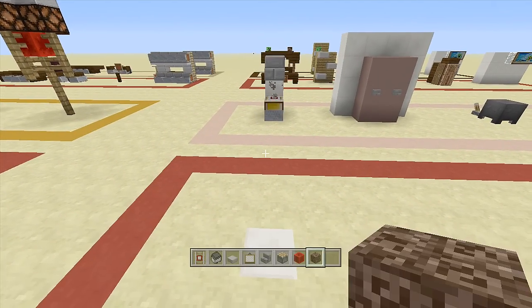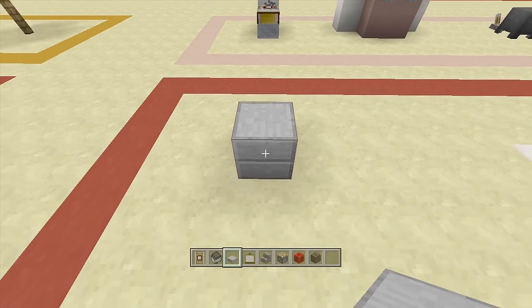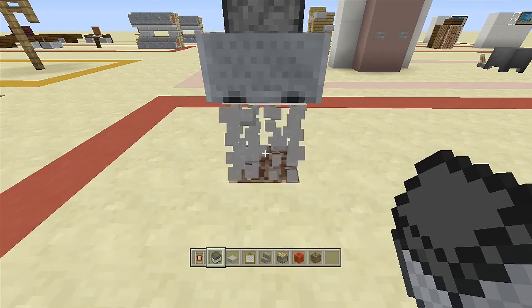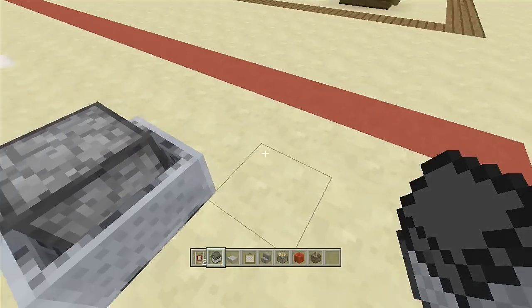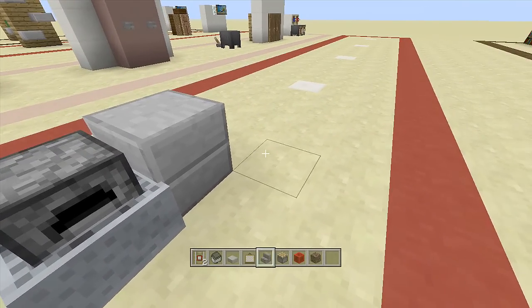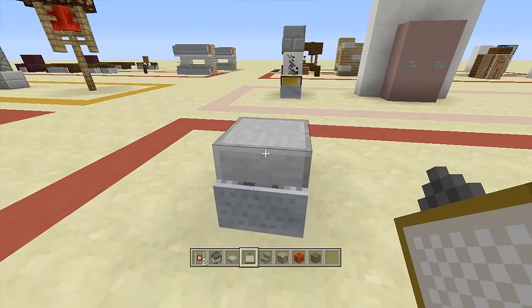So to get things started off with this build, what you wanna do is break down a block and place in some soul sand. Next, put a block right above your soul sand with a rail on top of it and a minecart with a furnace on top of that. Next, break the block and let your minecart with a furnace fall into place. Next, put up two blocks to the side of your furnace with a piston going into it and send power to your piston. Then right here off this block, we're gonna place in a painting.